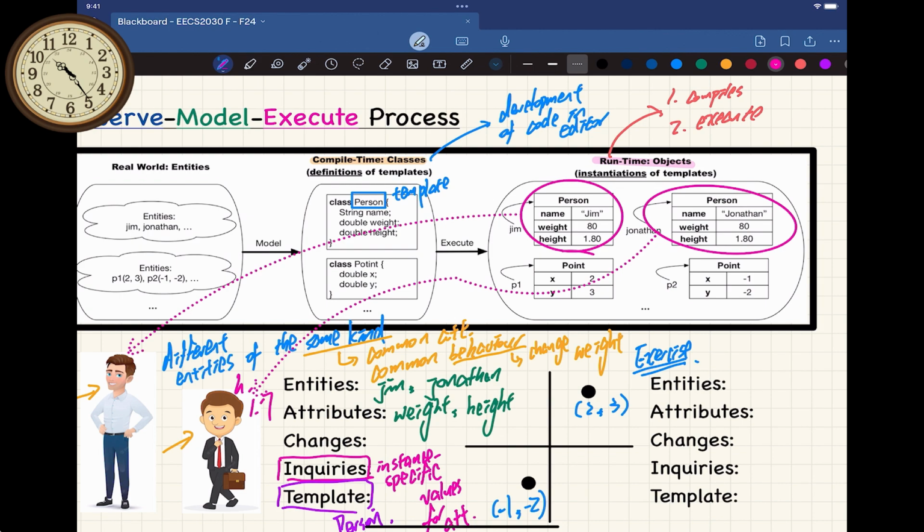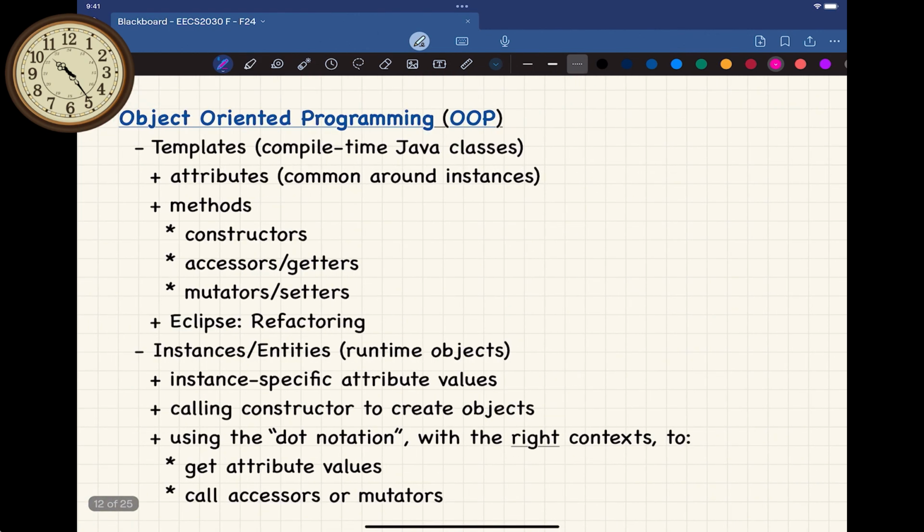Okay, let's now move on. This page over here, I will also include as an information sheet for you just to review different concepts. We're going to talk about many of them. We already talked about the difference between compile time and runtime. Attributes, right?